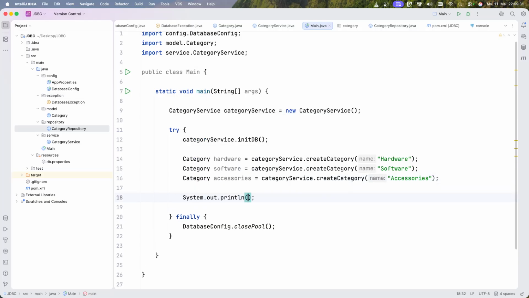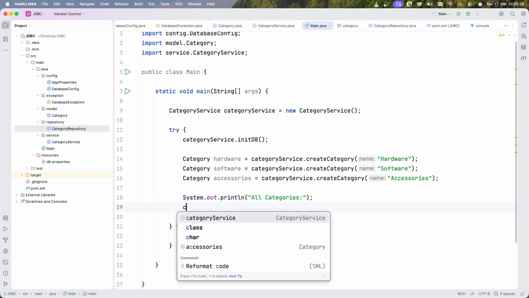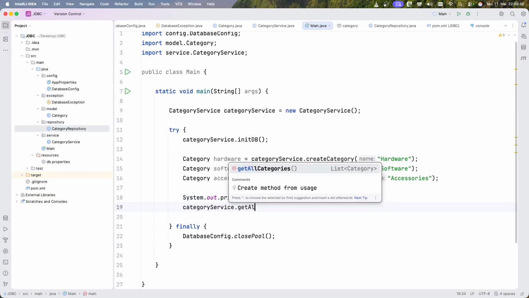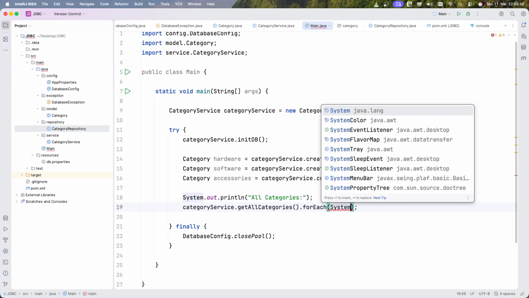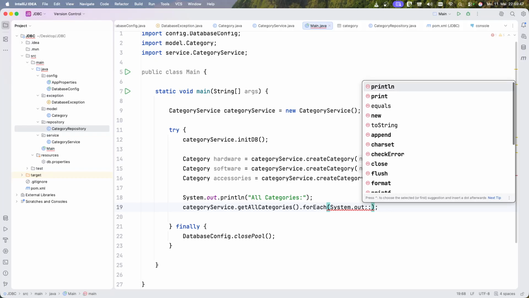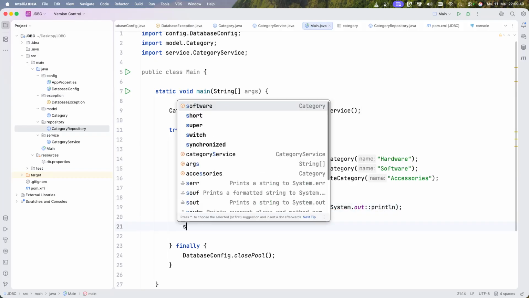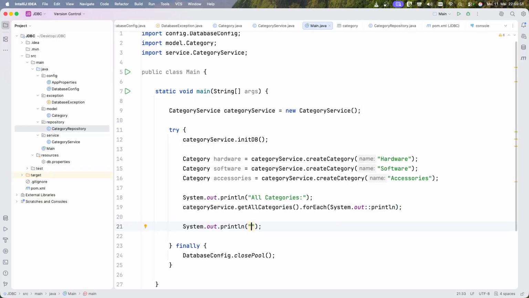Then we are just printing all categories. We already have something to do, so we can use get all categories. We're using forEach, and just a method reference here to print them to the console. Then we could go for a category with an ID.